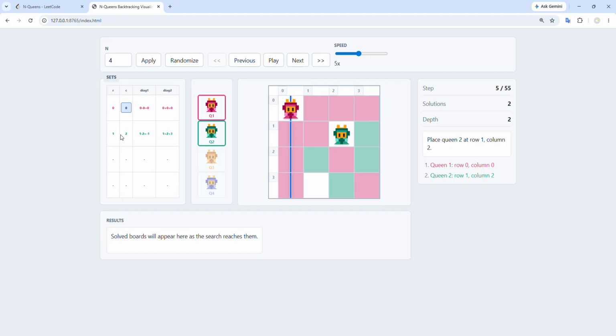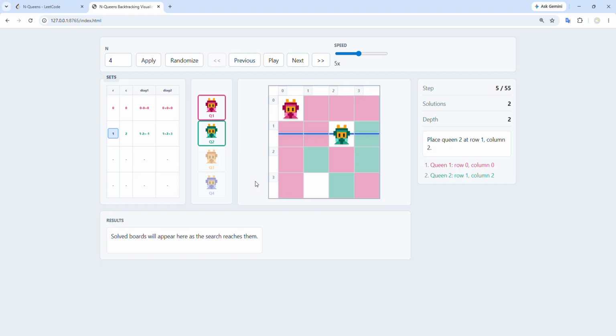So for queen 2, if you look at her span, whatever were the other boxes that were not occupied by the pink boxes, I put them as green boxes. So we have queen 2 span here, right? Now, at this point, should we look at taking queen 3 and placing her here?